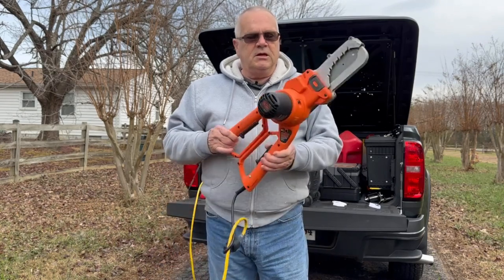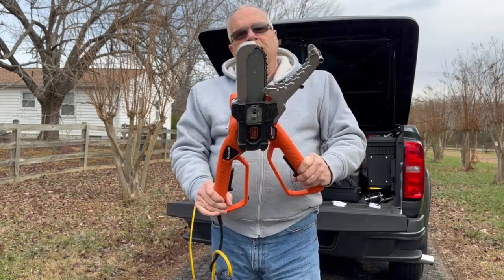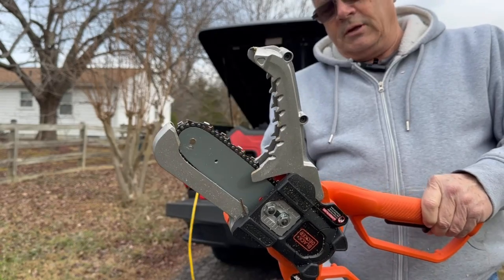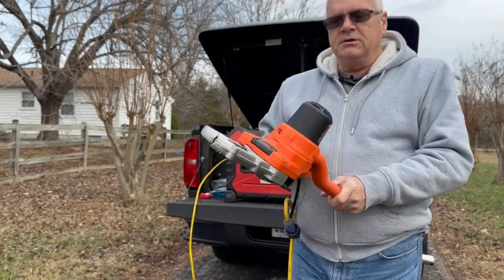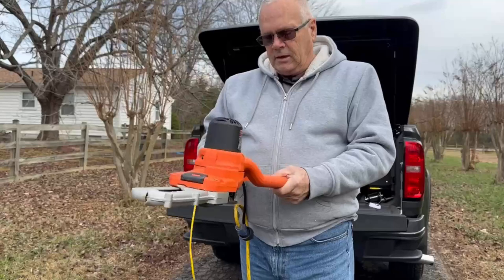So I had seen one of these on Amazon, and I'll show it to you. It's actually a mini chainsaw with a clamp to it. And it's electric, so there's no gas motor to contend with. Made by Black+Decker, so it's got to be good.